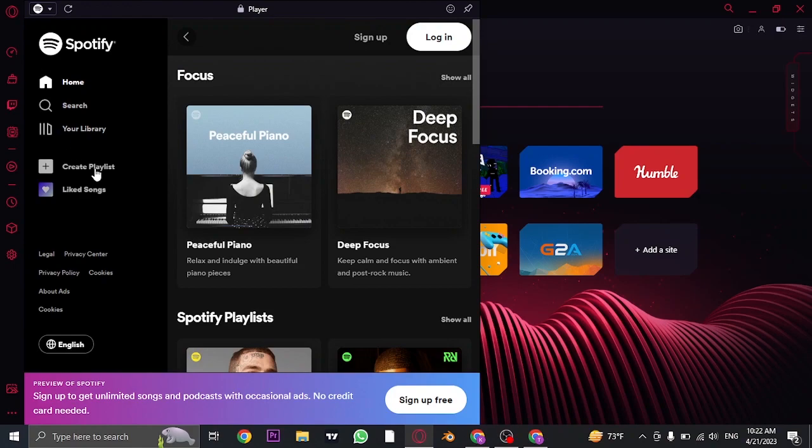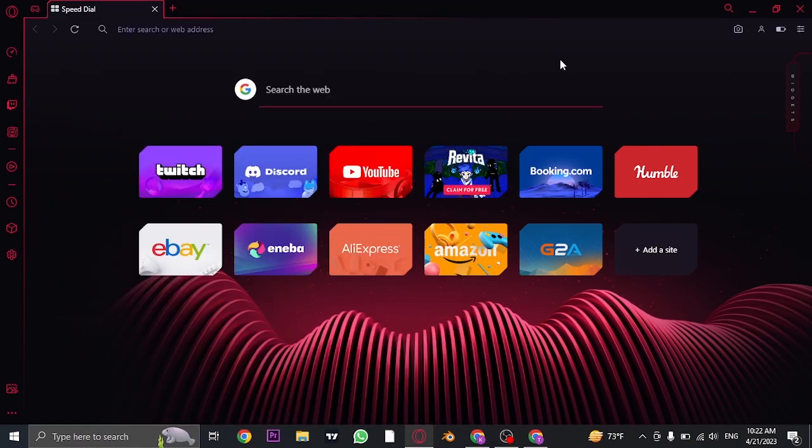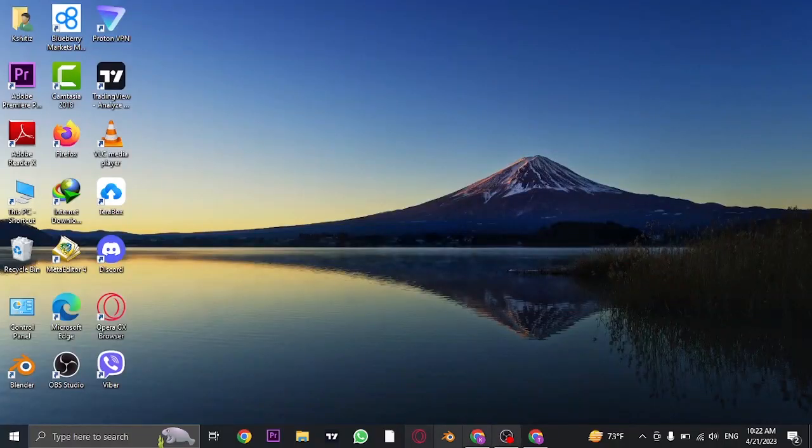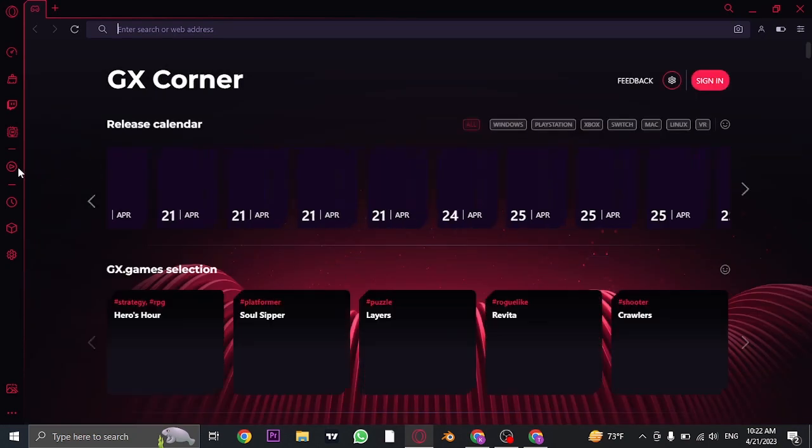and the interface of Spotify will open up. Now here you can log into your account by clicking on login on the top right. Now once you are logged into your Spotify, you just need to click on this player and your Spotify will open up. Even when you close off the app and open it again, the Spotify option will still remain on the player option.